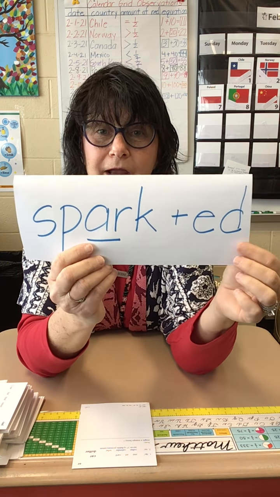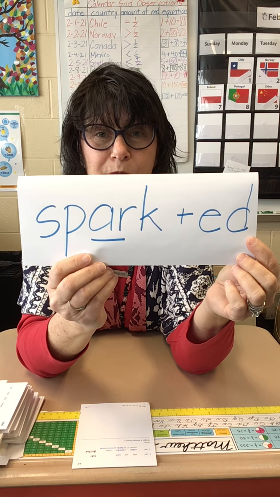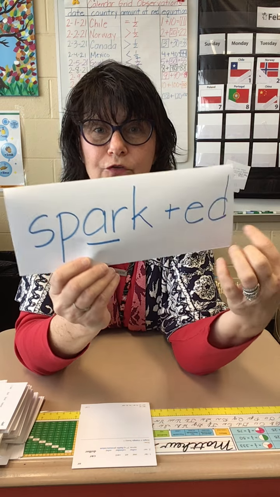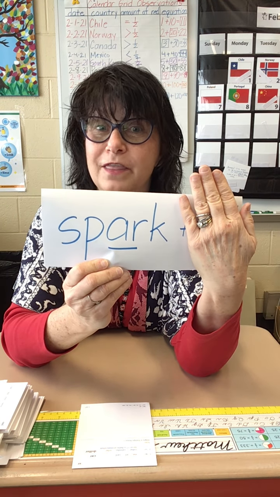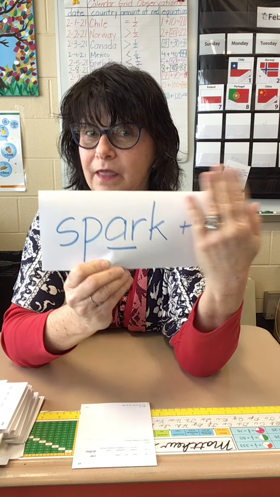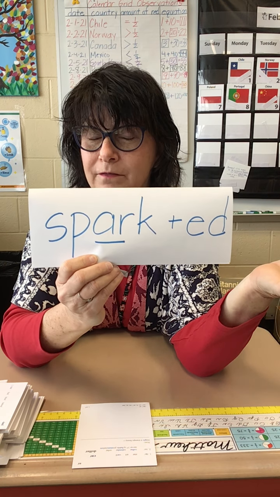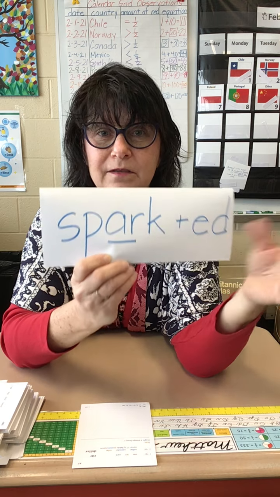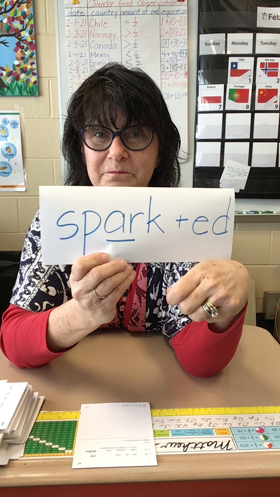What if you wanted to add a suffix? You could make the word even bigger. So if you were trying to sound out this whole word, you could do the suffix chop and then figure out the root word and then put the suffix back on. Sparked, like if a fire sparked, that means a little spark flew out. Okay, good job.